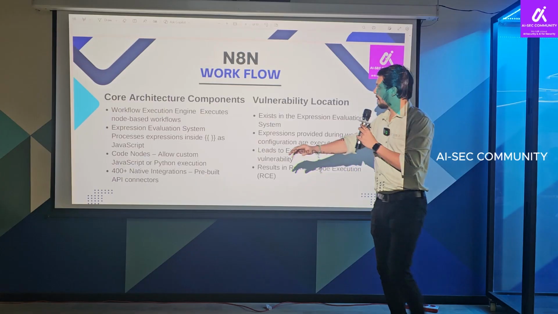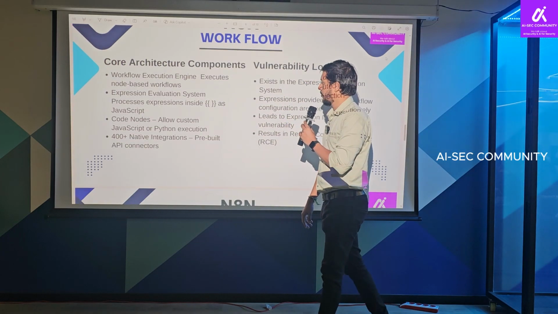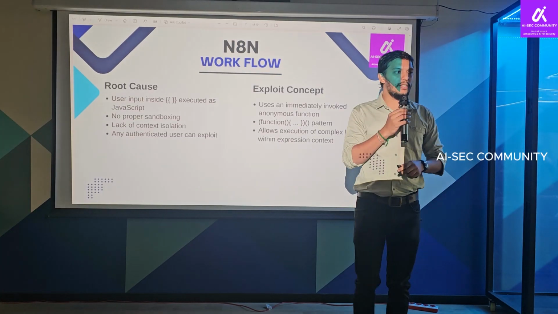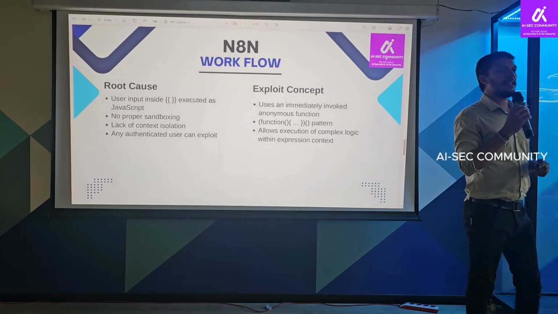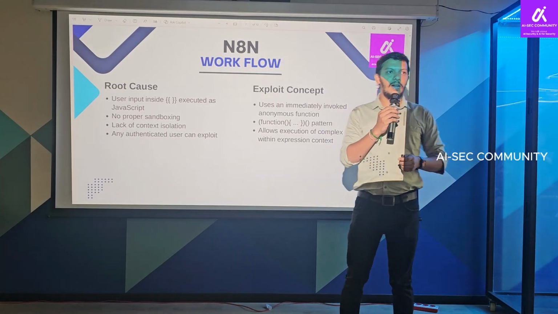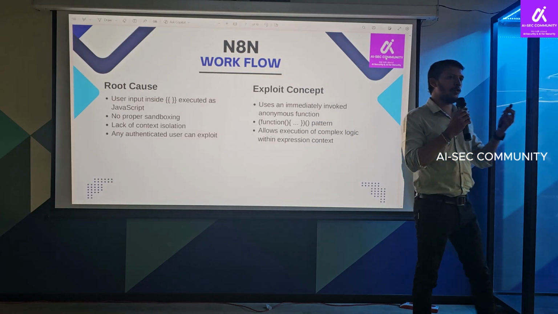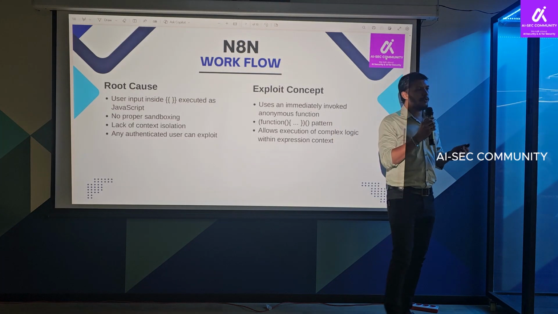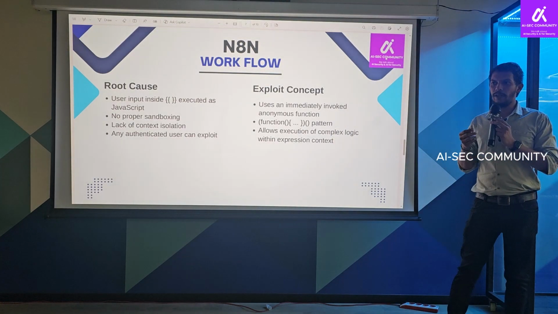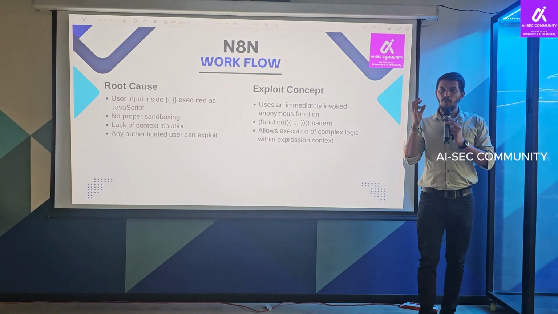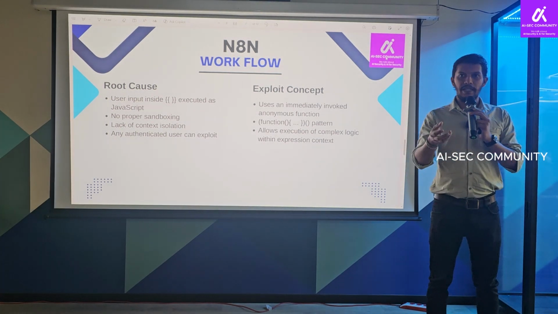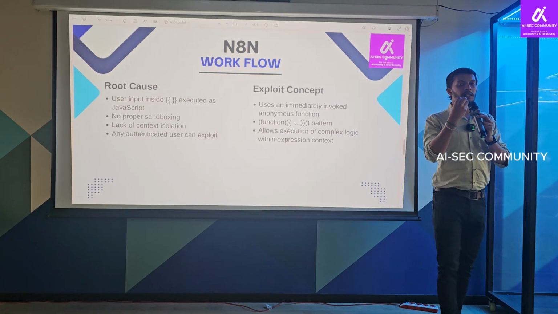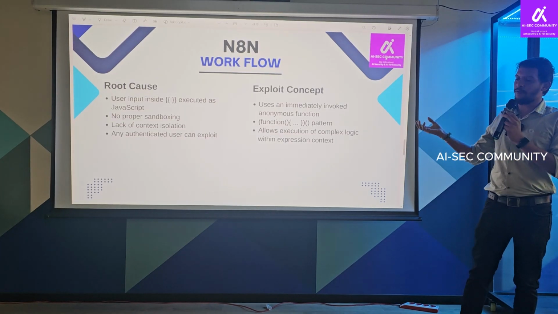Now we're going to see the actual root cause. There is one node called the manual trigger node. We have so many nodes, and among them is this specific one, the manual trigger node. It will help you execute a script. You can give some script or some work. That script will get into the application in JavaScript format and be executed on the operating system, so we can get access to the server.